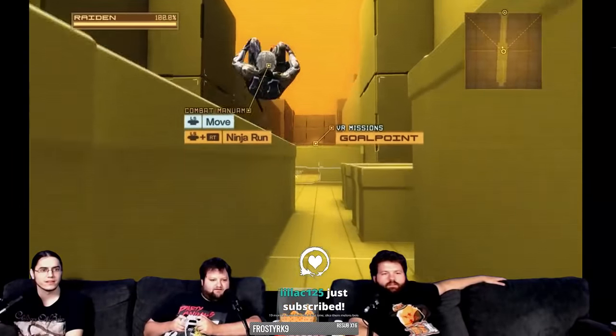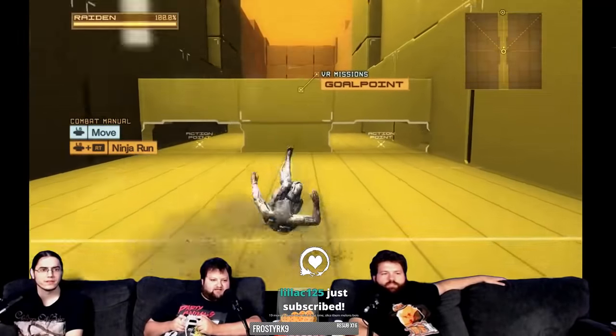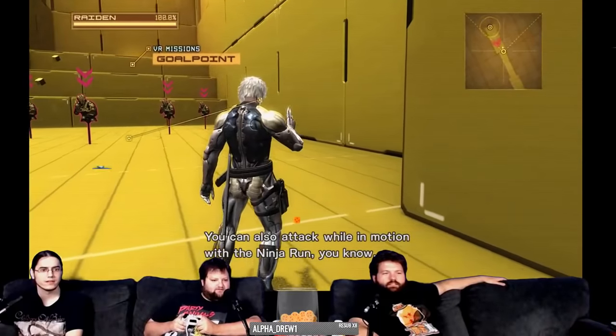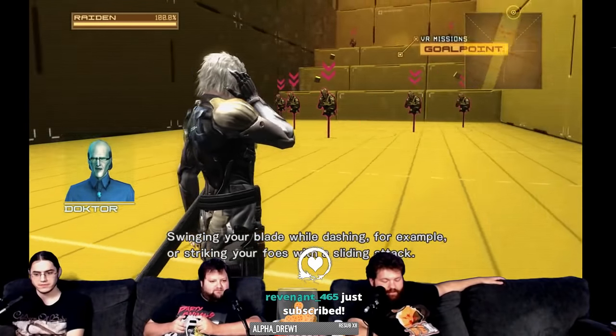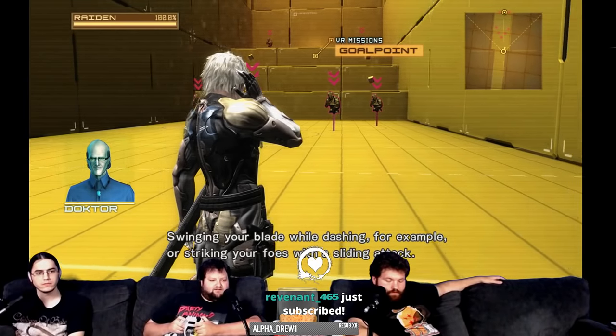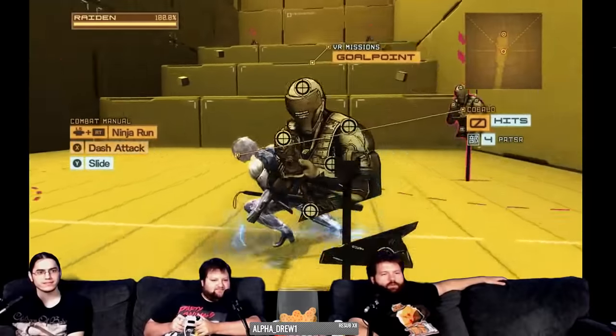Okay. Right trigger is the do cool shit button. Got it. Action point! Woo! Action point! You can also attack while in motion with the ninja run, you know. Swinging, dashing, for example, or striking your foes with a sliding attack. Thank you, Herr Doctor. These are things you have to know when you're in the moment.